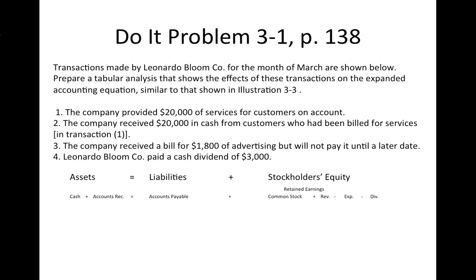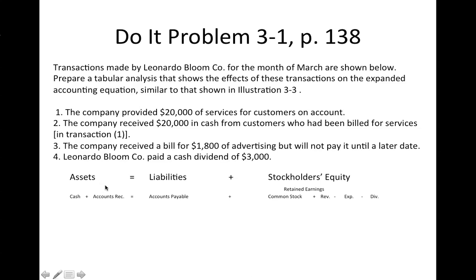We are going to complete Do It Problem 3-1 from page 138. The transactions made by Leonardo Bloom Company for the month of March are shown below. Prepare a tabular analysis that shows the effects of these transactions on the expanded accounting equation similar to that shown in illustration 3.3.